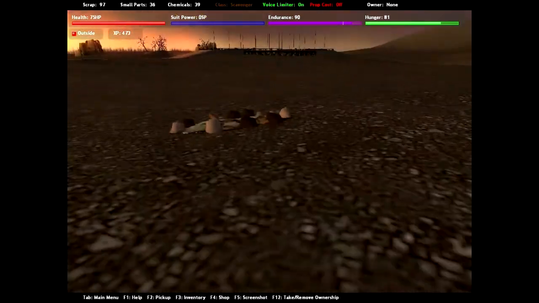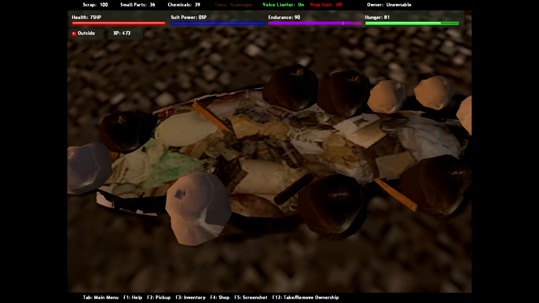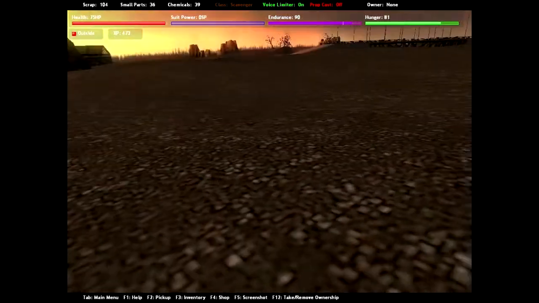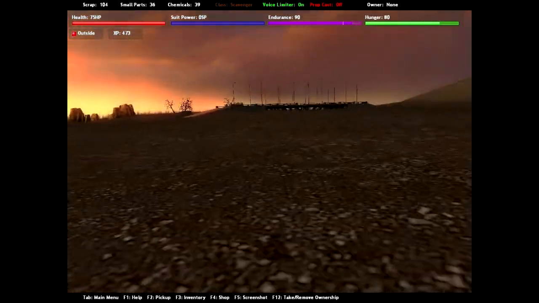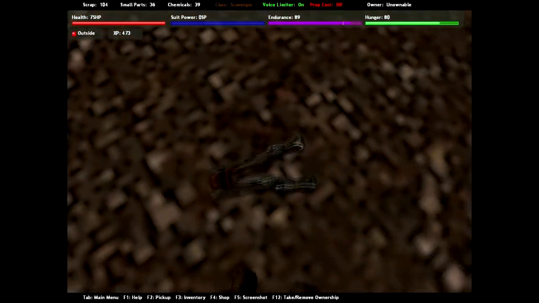Looks like we found some scrap. As you can see, since I'm scavenger now, I'm scavenging much faster. Looks like we found some small parts. Go ahead and scavenge those too.